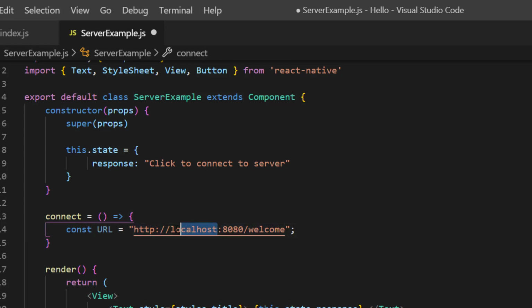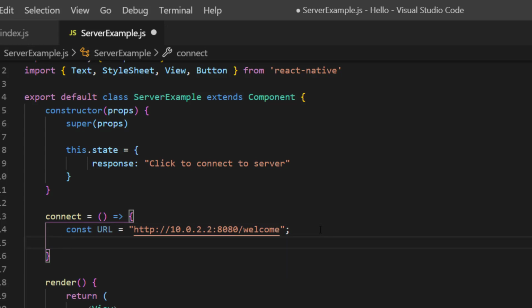So you have to change the localhost to the IP of your emulator. It depends upon the emulator. For example, if you use MEmu Player, it will be one IP address. If you use another, it could be different. For MEmu Player, you can use this IP address, 10.0.2.2. Okay, I think it will be right for this URL.